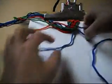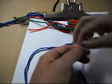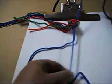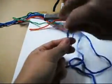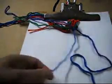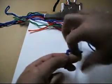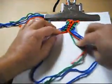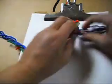One, two. One, two. One, two. One, two. Then make the last one. One, two. Now we'll put this one this way.